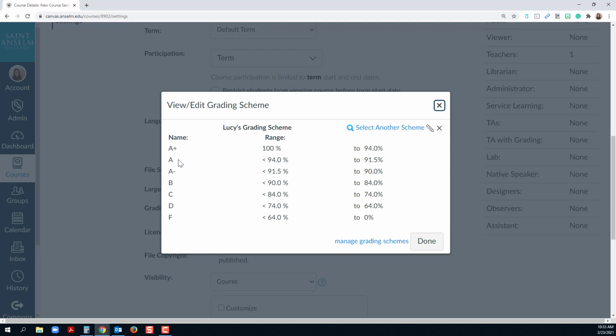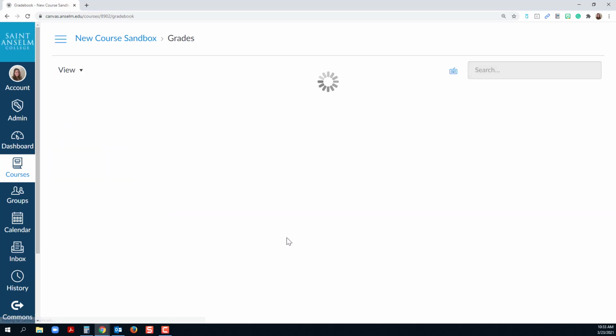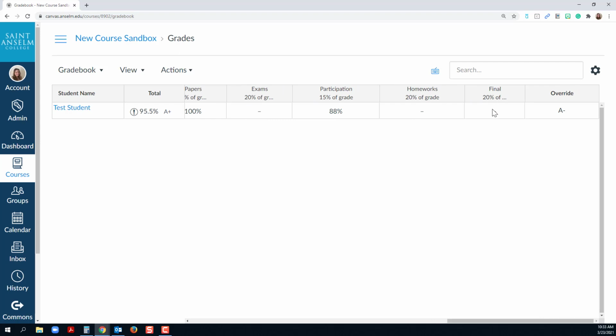And if these aren't correct, you'll need to manage your grading scheme, select another grading scheme, or build your own grading scheme so that these match. And the reason why that's important is obvious. When you're in grades and it's calculating their final grade, you want it to actually match the percentage.